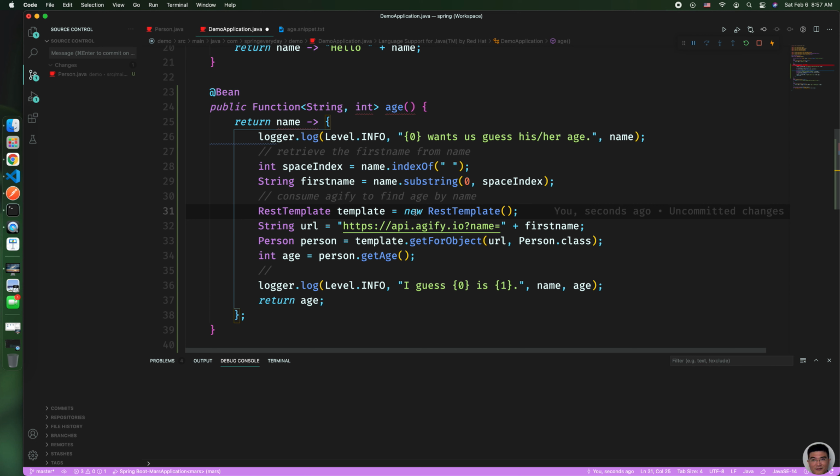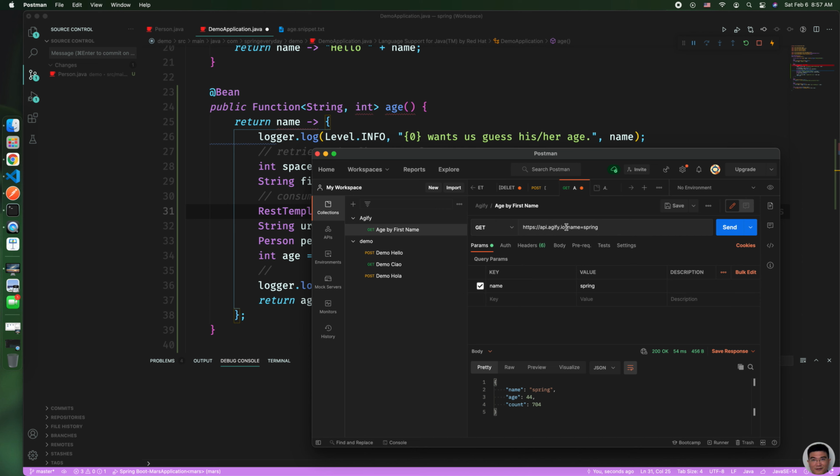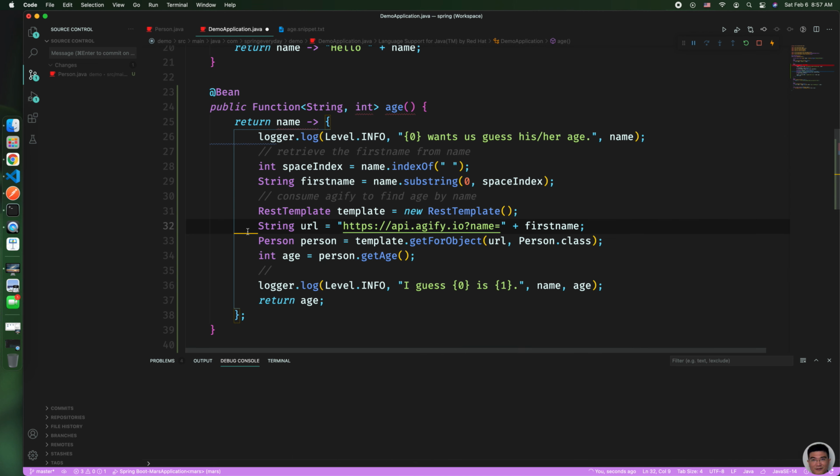So this is the template you just need to create, and you need to prepare the URL. The URL is this URL, but you need to put down the first name. So you need to concatenate the first name into the URL, and you go for template get for object, and then you need to create a person.